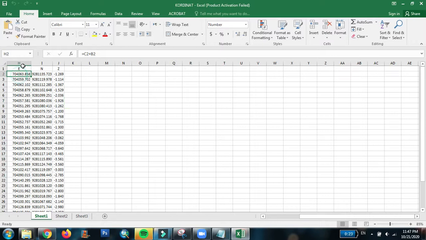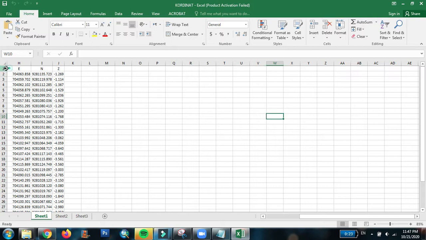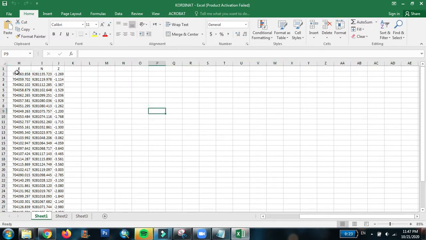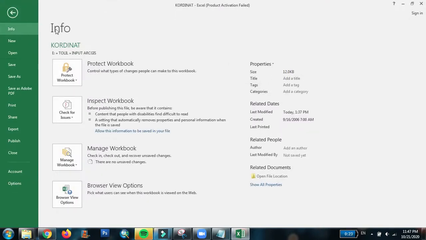This is actually the simplification. We put all of the titles in the first row because the first row will be read as the field name in ArcGIS. After making sure that all the data is ready, you have to save it in CSV.